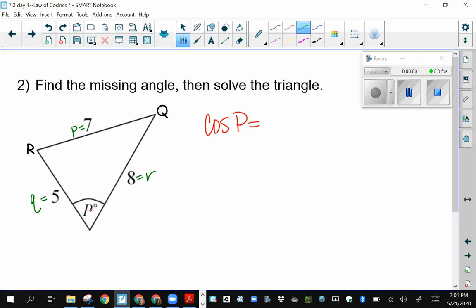Okay, so in the formula, it says cosine A equals, and then on the other side, they're using the other letters other than the angle. So we do not want to use P, we want to use Q and R. Q squared plus R squared. Now I'm going to subtract P squared, all divided by 2 times Q and R. That's the most challenging part for a lot of students, is matching the formula to the information that you're given in your example.